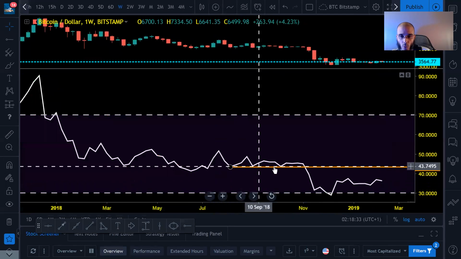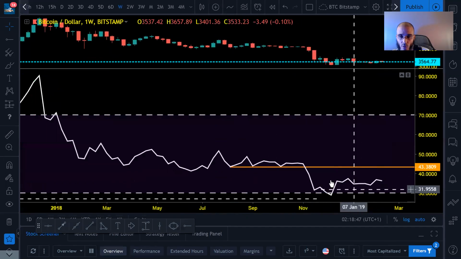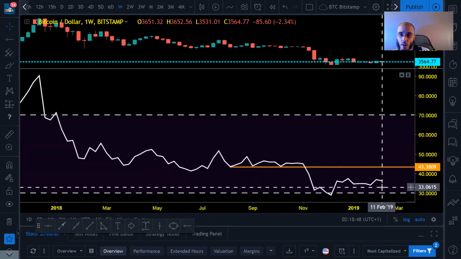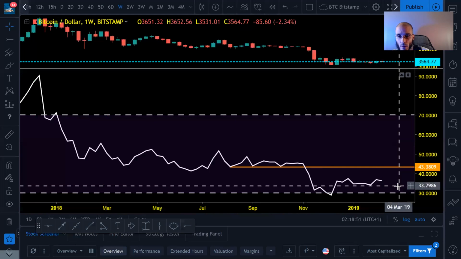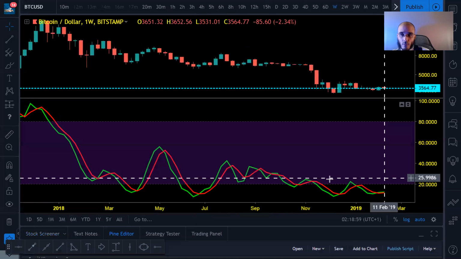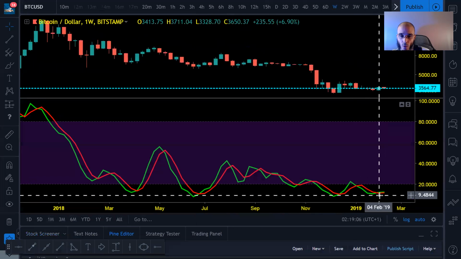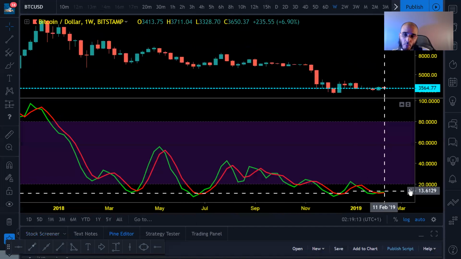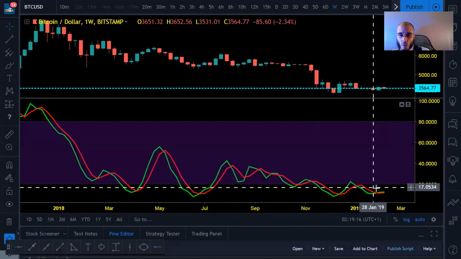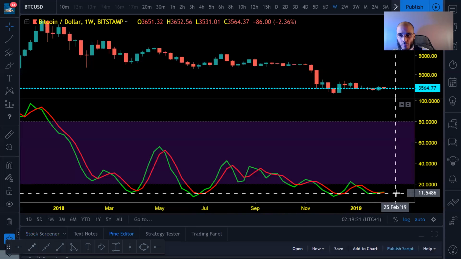Here you have the ASE. I had hoped that we could touch the breakdown point and then go lower again, oversold, but we could not. So I would give it a negative because I'm expecting us to go oversold again. Stochastic, I give it a neutral. It's flat for now, but quite low, so I give it a neutral. It doesn't look like it's going up on the 1 week.